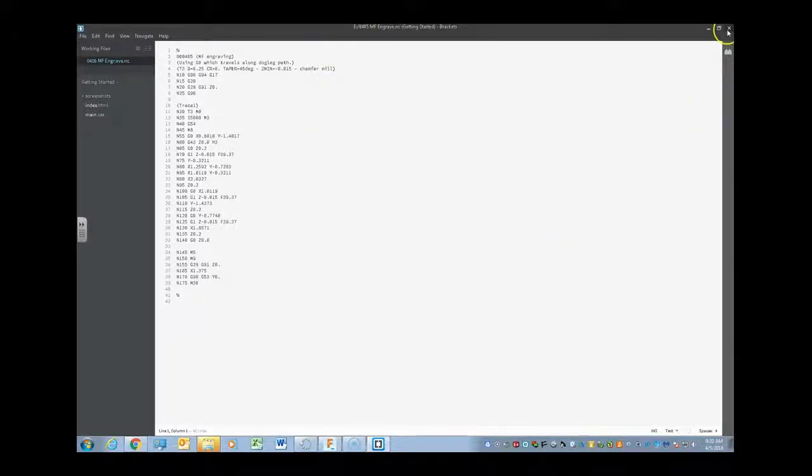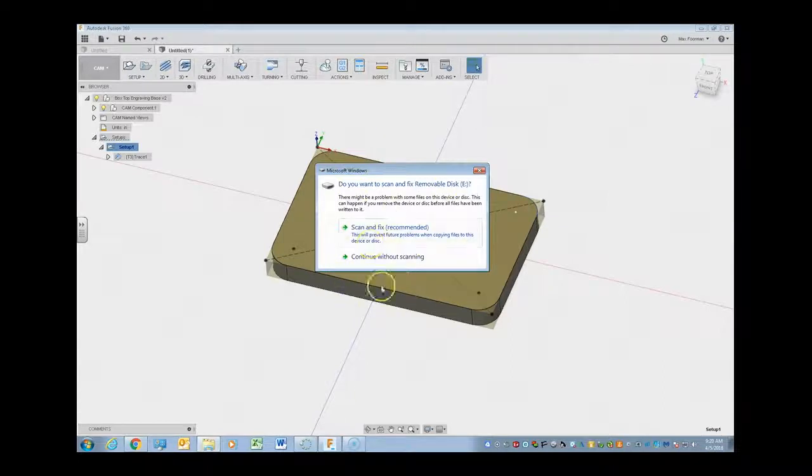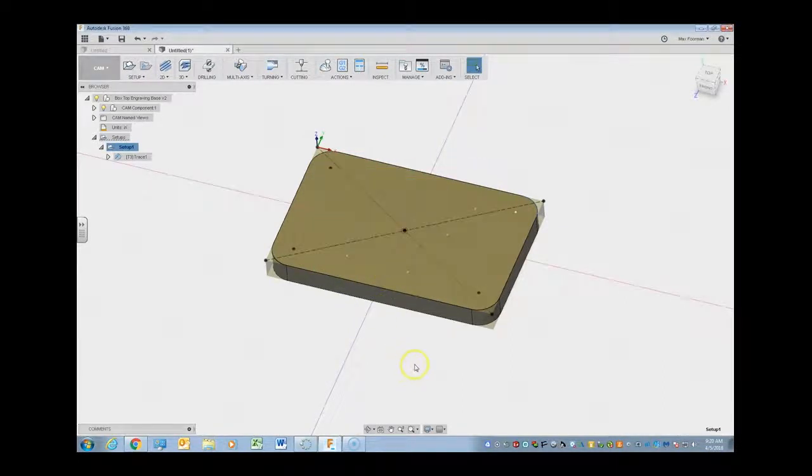We could close all this out right there. I don't need to necessarily do that. We could then safely eject this, if you know how to do this. I've got a whole bunch of things here on my computer, but I could safely eject that USB drive. I'm now pulling it out of my computer. And then you would be able to take your flash drive to the Haas CNC and find that program and be able to run it.